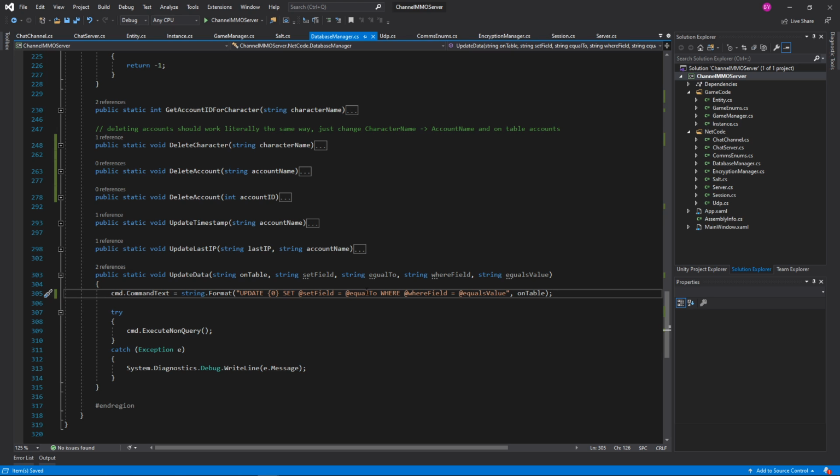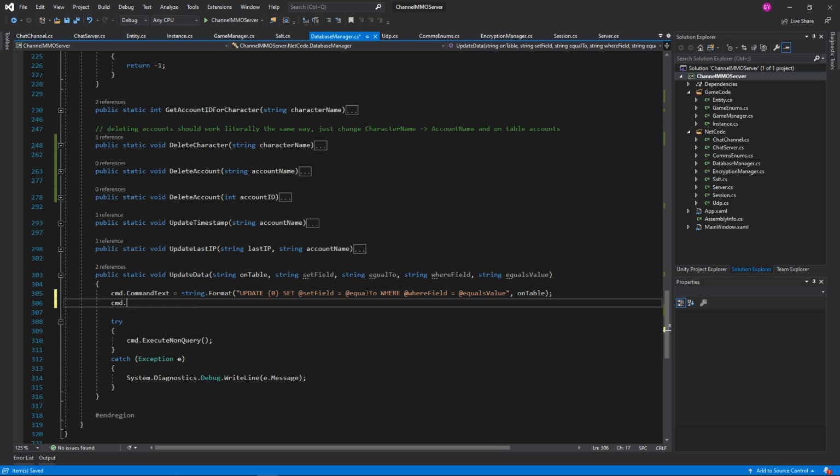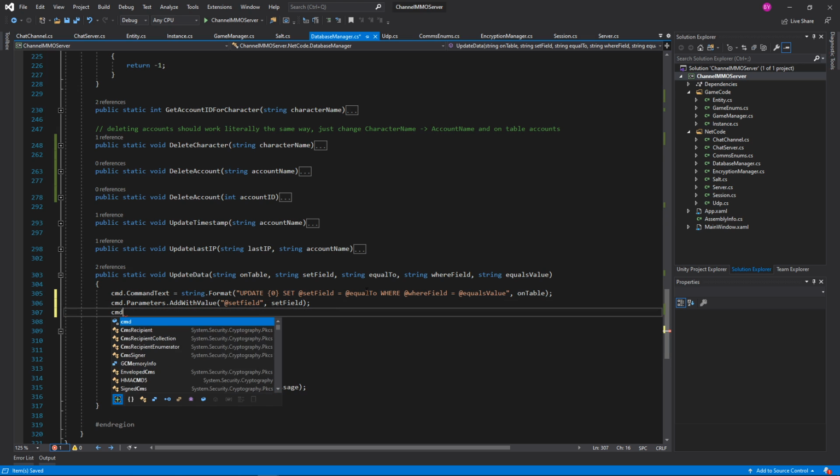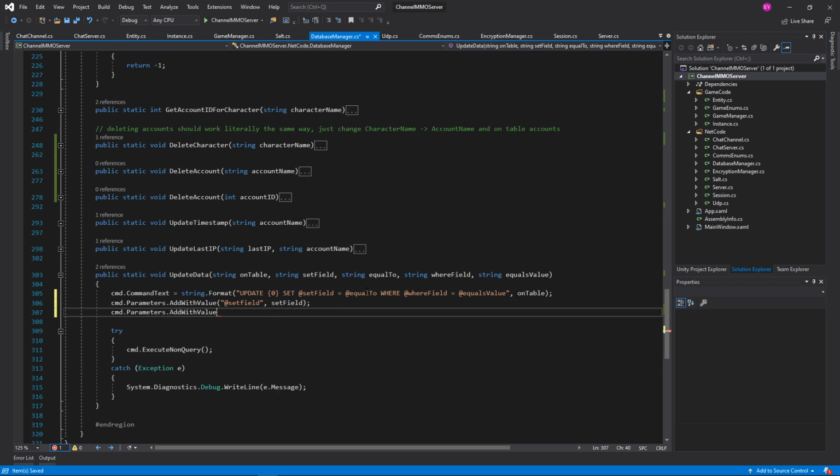Like that. And then we do cmd.parameters.addWithValue with @set_field, this would be set field. Then cmd.parameters.addWithValue, this would be @equal_to.